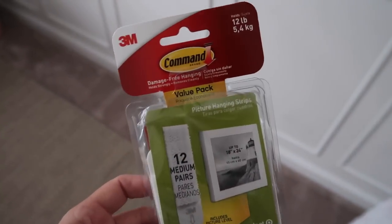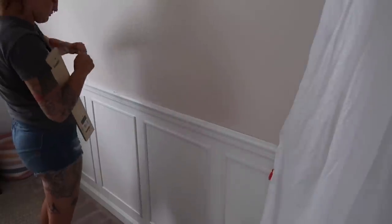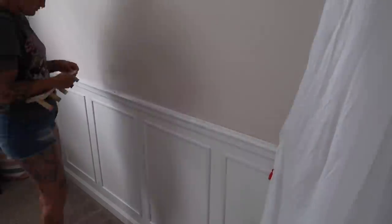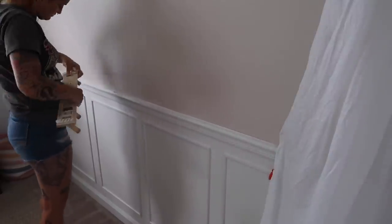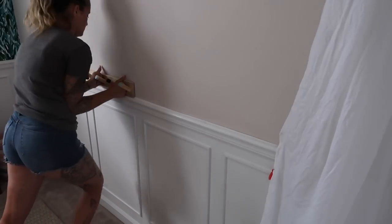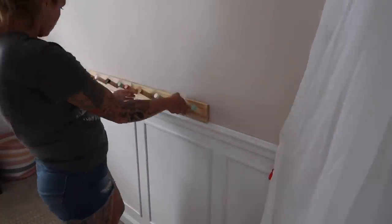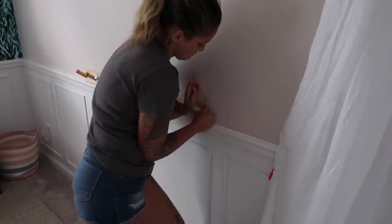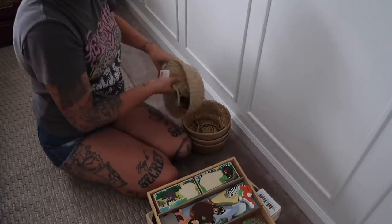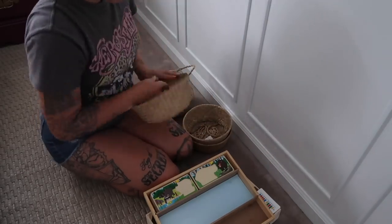I decided to temporarily use these 12-pound command strips to hang up those peg rails that I had gotten from Target, and I did end up using both of them, so I'm glad I picked up two. Even though the peg rails came with hardware to anchor them into the wall, Derek and I just could not decide if we preferred them on this wall over here or if we preferred them where the bookshelf was. While we were trying to decide, we went ahead and used these temporary command strips just to live with it for a little while, see how it functioned, see what Sawyer preferred, and if we ultimately decide to keep them there, then of course I will use that hardware and anchor them into the wall.